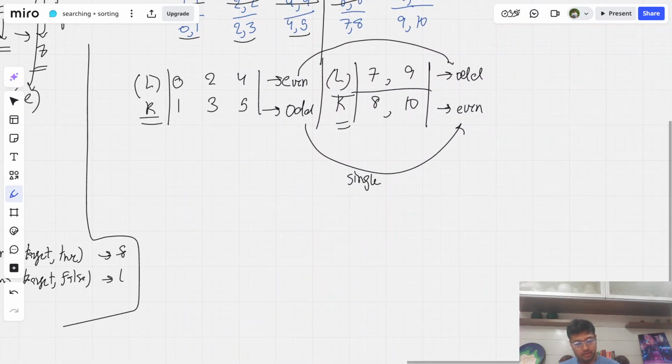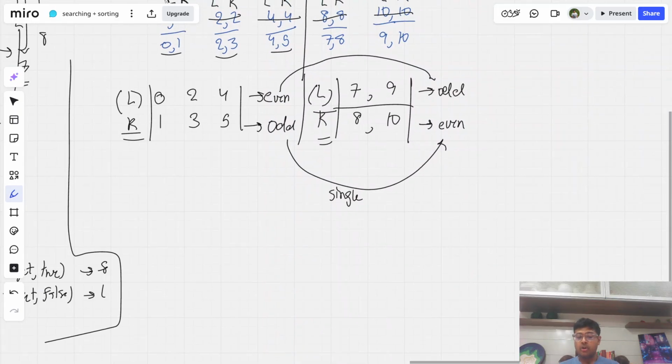All right, so let's talk about the right one. Right is odd when the single element has not come yet. All the indices are odd in repeating numbers, and all the elements in the pairs of duplicates after the single are going to be even.